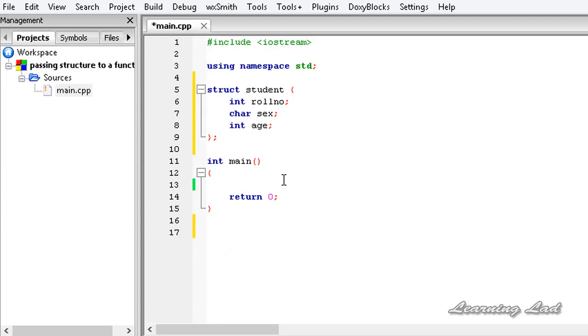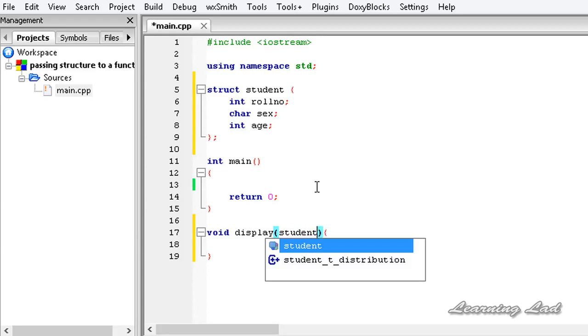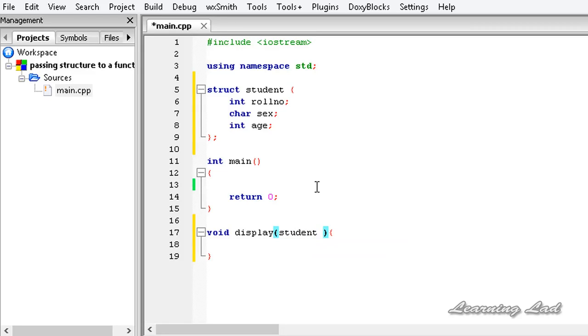So here our function is going to be void, and I'm going to call it display, and I said that this display function is going to take the structure variable as the argument. So it's going to be student and then a variable name, let's say s, and I'm just going to print out the value received to this variable s.